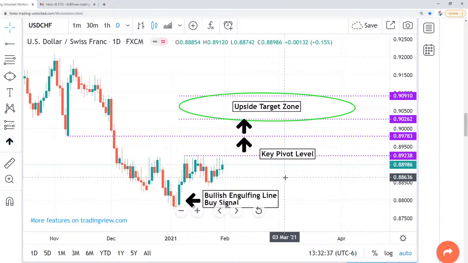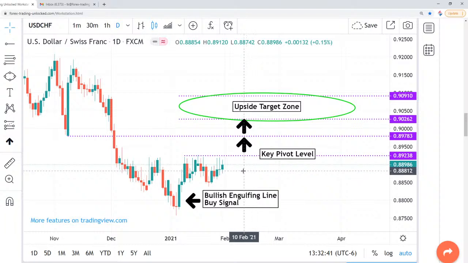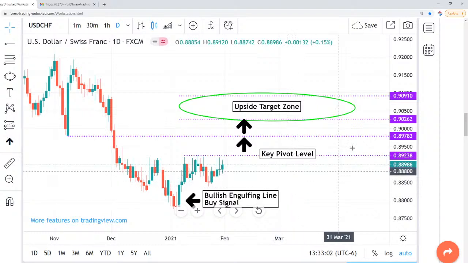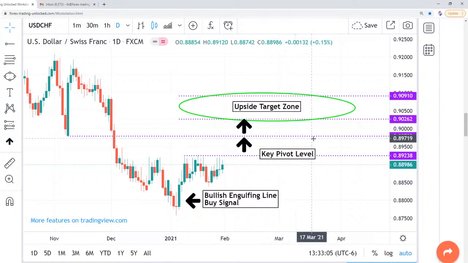If the euro does start to come into problems, which I think it will because of the financial issues it has with losing the UK and post-Brexit, Germany has to support Italy, which is now bankrupt and falling apart at the seams, as well as many other countries. It's going to put a lot of stress on the euro. So you might see a rallying pound and a breaking euro. That would also lay credence to a Swiss trade not going to rally too much, but also probably not come back. We could have a digestive trade between 90.91 and this 89.78 for a month. So we'll see.